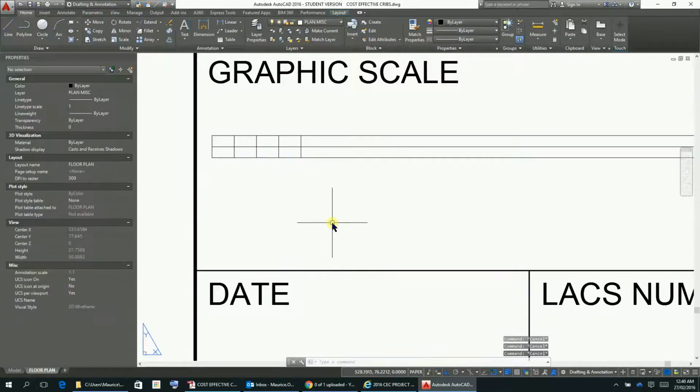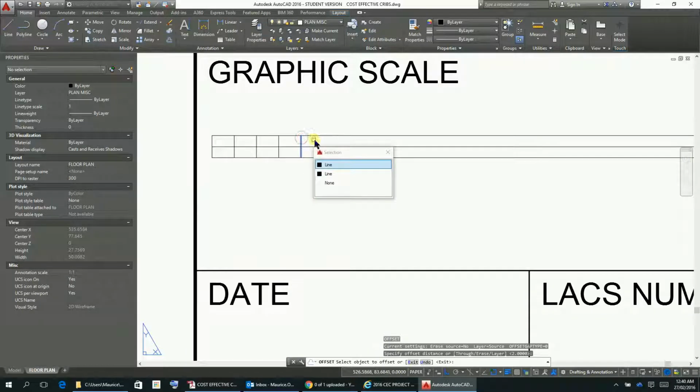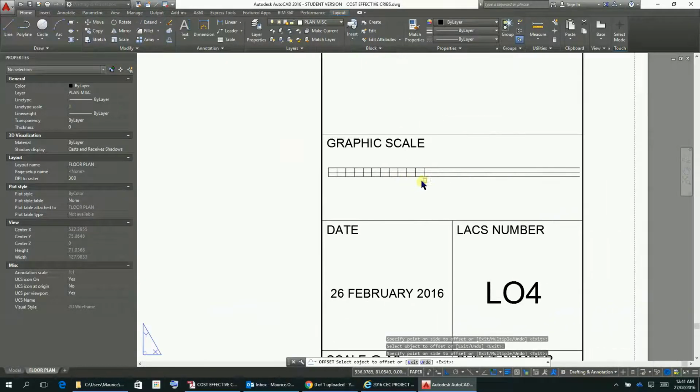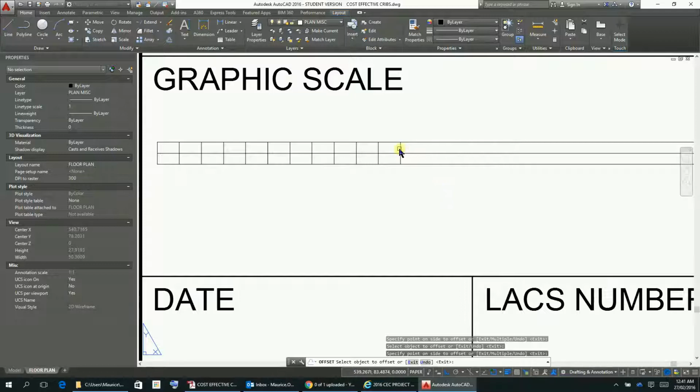Offset, enter, 2, enter, and we're just going every 2 millimeters, which of course is 100 millimeters, right through to the end.